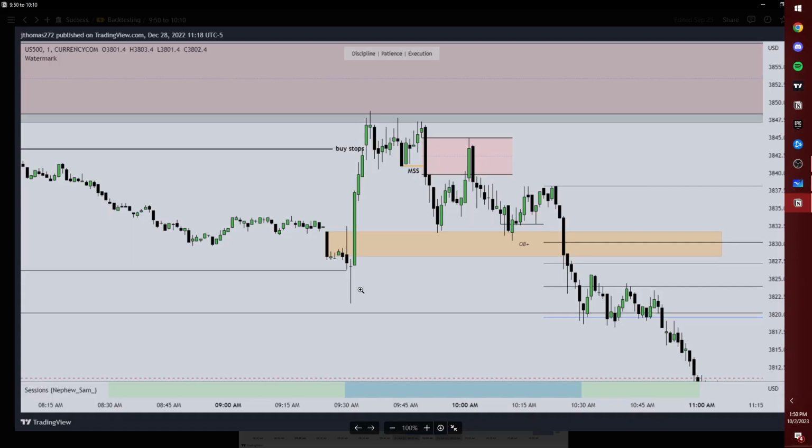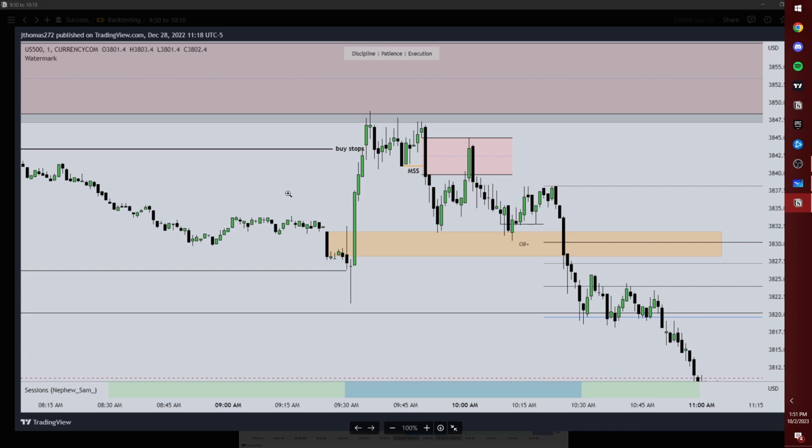Okay? Here you go. What is this? Prior to the 9:50 macro, we have consolidation. Let me just make sure. Okay, everyone can see. Consolidation right in here, 9:30 to 9:45 roughly, right? You can see the clear high and low. We also ran out the buy stops. So we have consolidation and a reversal technically. What do you expect? You expect expansion away from the consolidation. Also, this is your reversal point, right? So your market structure shift is technically also a reversal since we ran out buy stops.